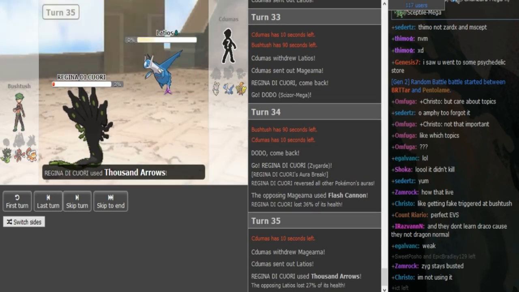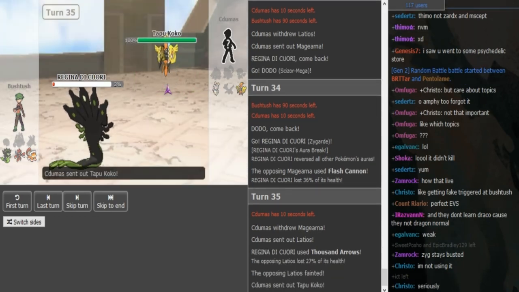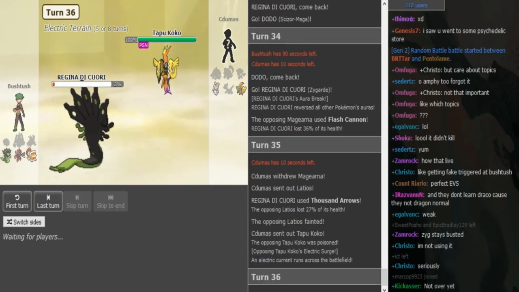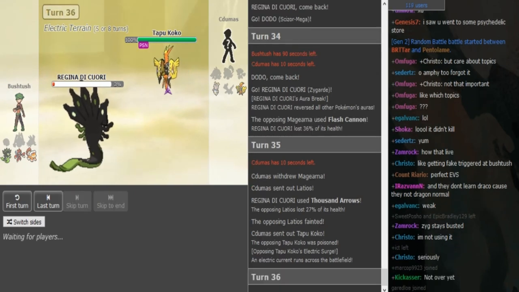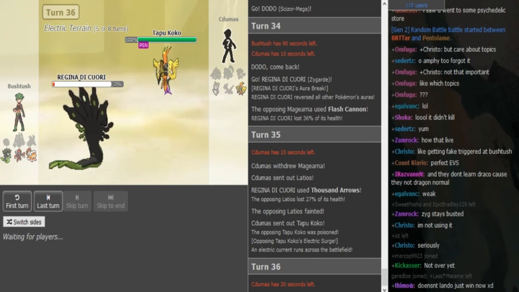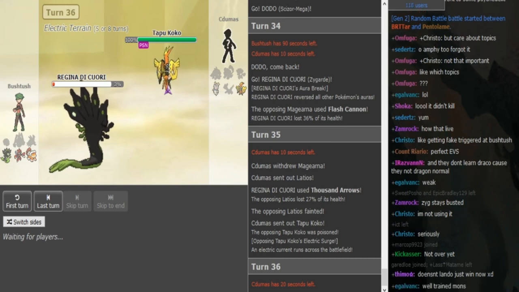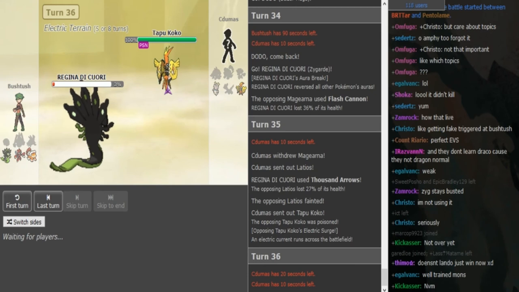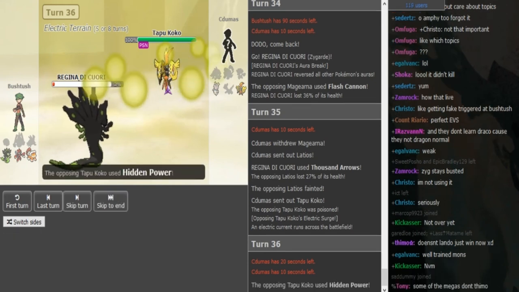So I assume he doesn't have Ice Beam. And yeah, he was forced to sack here. Now he's going to go on a Coco and U-turn. Zygarde is still quite nice to keep, like it gets a kill every time it comes in on Magearna. So he might go on a Landorus here. Wait. It's not revealed AV Magearna yet, right? But it should be AV looking at the team.